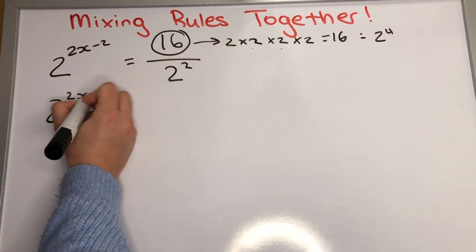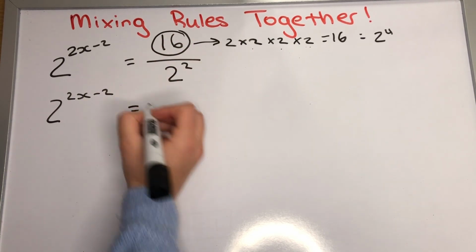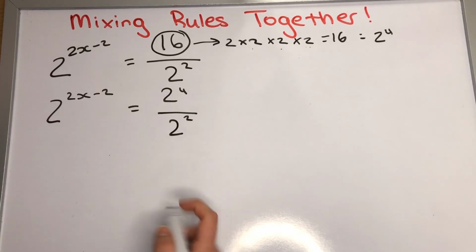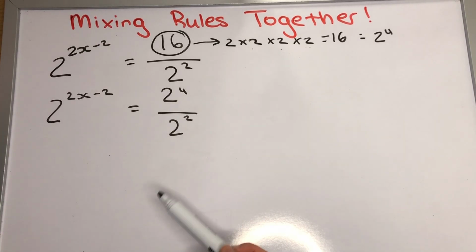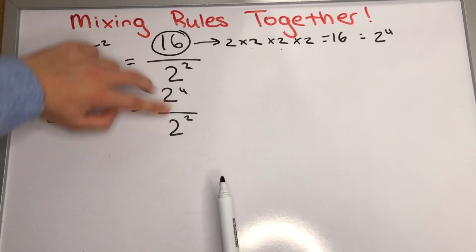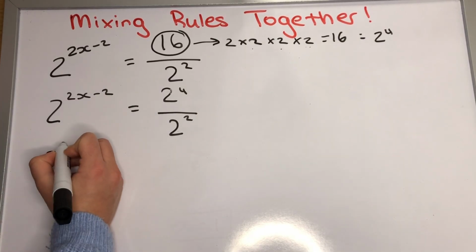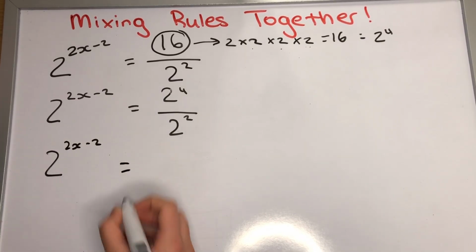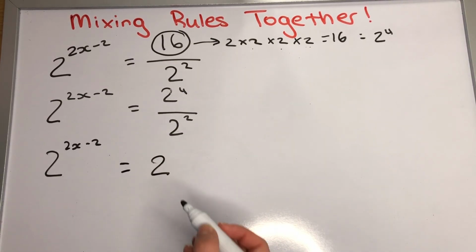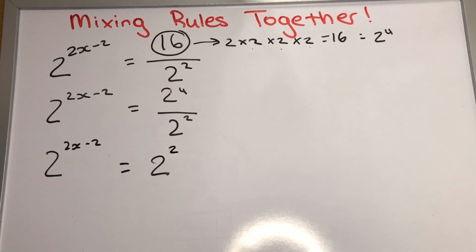2 raised to the power of 2x take 2, and mind you, I am not touching this for now. I'm dealing with the fraction first, is equal to 2 raised to the power of 4 all over 2 raised to the power of 2. And now this looks like a very common rule. When there is a fraction and the bases are the same, which we've already succeeded in doing, we take the indices and we subtract. So 2 raised to the power of 2x minus 2 is equal to, so I take the base and I take the indices and I subtract them, which is, I think, the second rule. So we take them away and we raise to the power of 2.